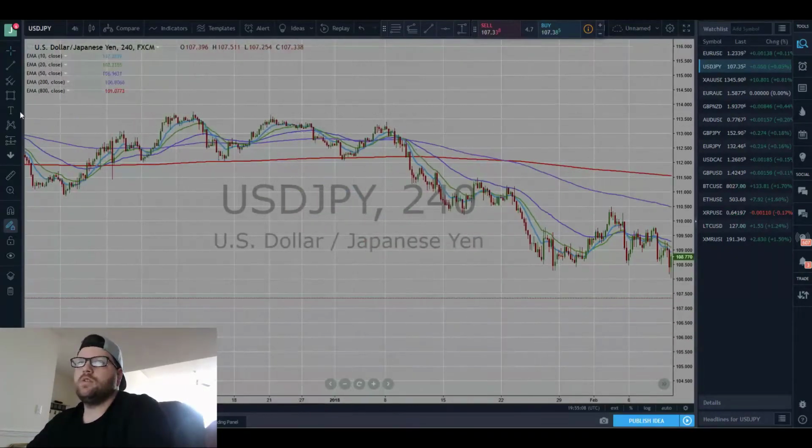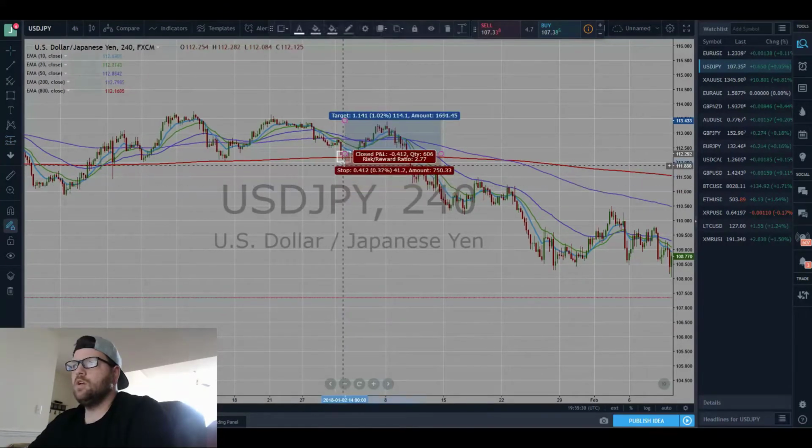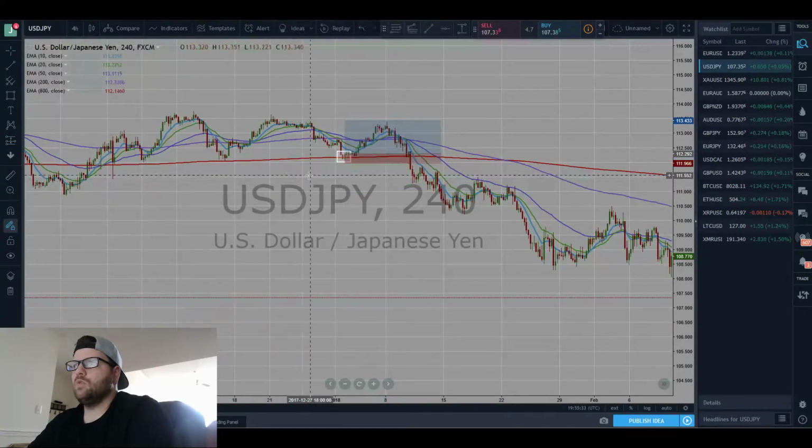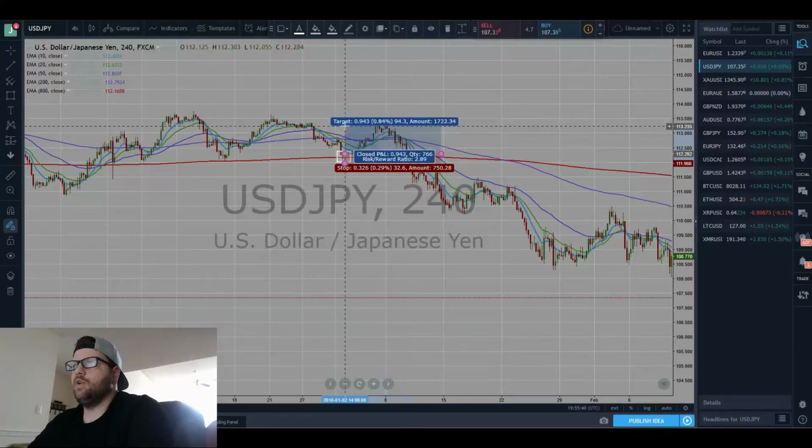Something like this, where you can see this is a clear cut. If you know candlestick analysis, that's a bullish engulfing candle on the 800 EMA. That would have been a pretty simple buy, and you would have had a relatively good risk-reward ratio right there if you got in at the close of the bullish candlestick. Your stop loss would be below that structure as well as below the 800 EMA, and then, you know, let's say 3-to-1 trade.